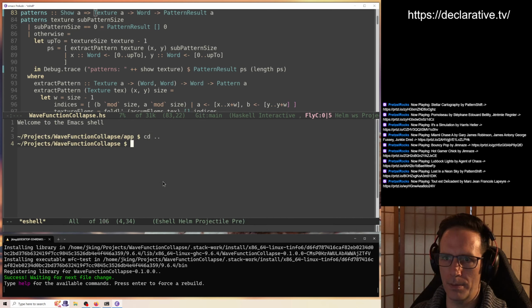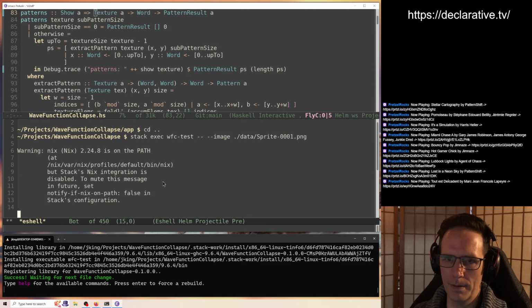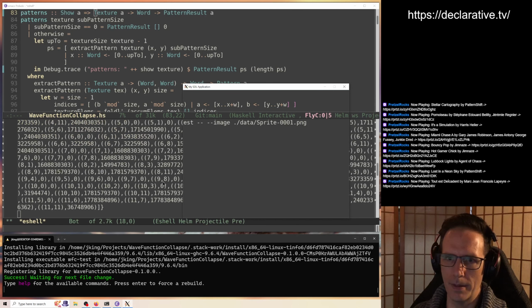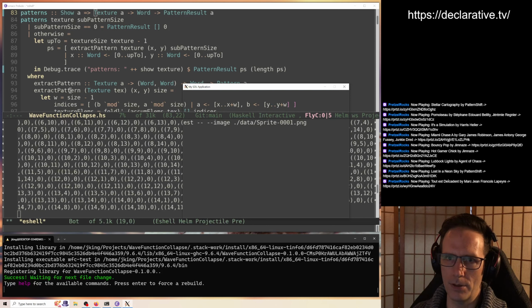Okay, so we're going to get up here. Run it. Okay, so it looks like we do get data. Possibly correct data. So it's definitely that function there that's extracting the data out into those patterns.